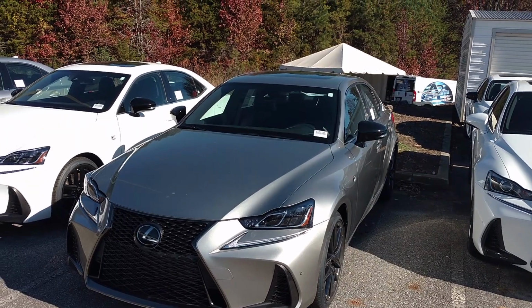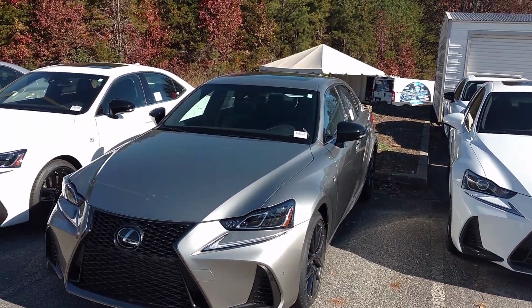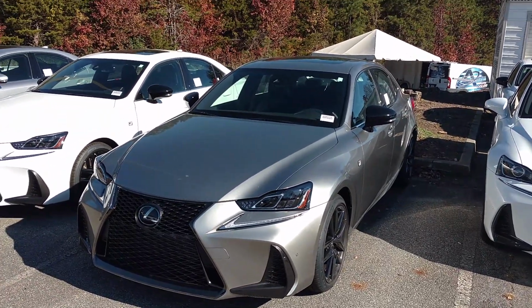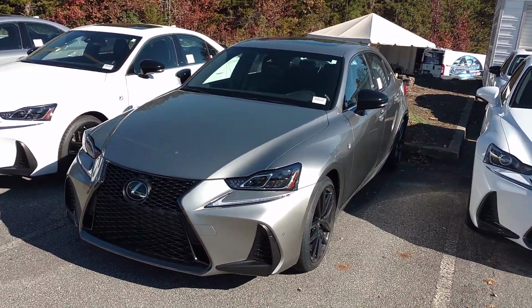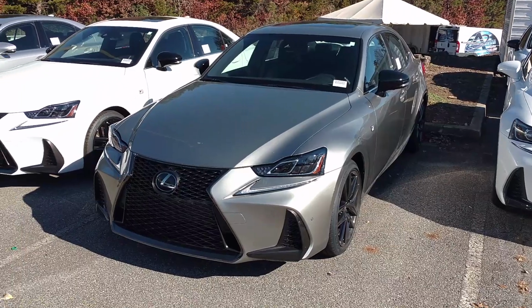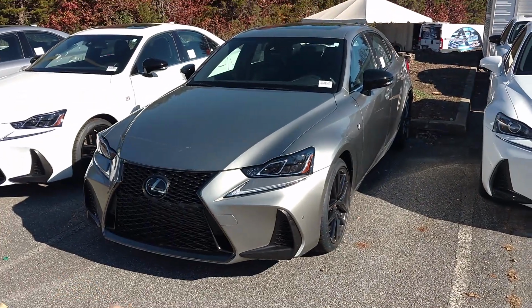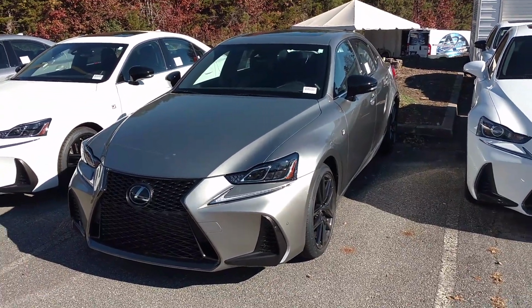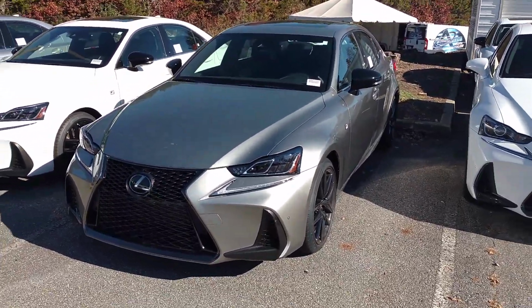They need to work on the entertainment system inside. The other Lexus, the RX and the NX, do it well. I think if they work on updating the system, that'd be much nicer, because the one in the Toyota is much easier to use. I'll be teaching people how to use this entertainment system. The older Lexus owners are so accustomed to the old one, when they come into this newer Lexus, they'll be like, what is this joystick? But make sure when you buy one of these, you learn how to use the entertainment system before you start driving, because you can end up killing somebody or yourself.